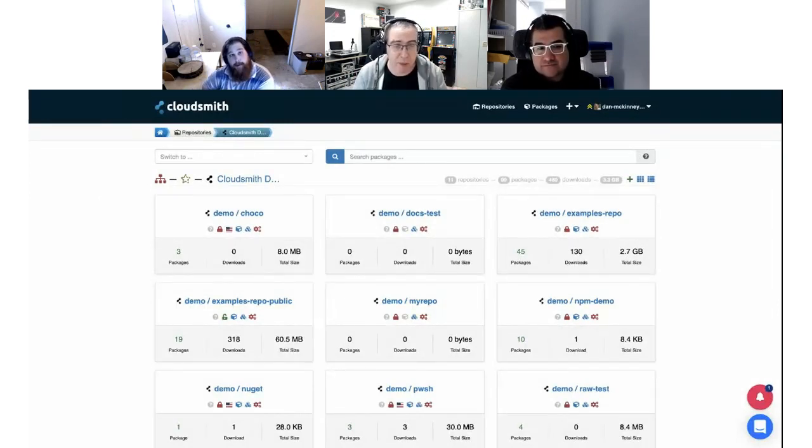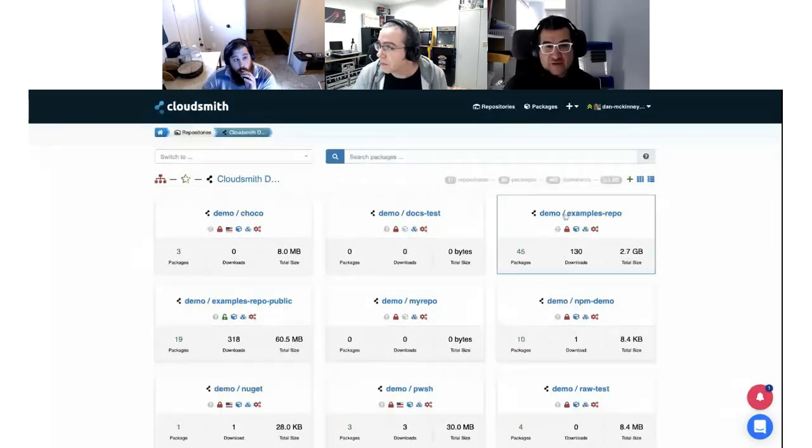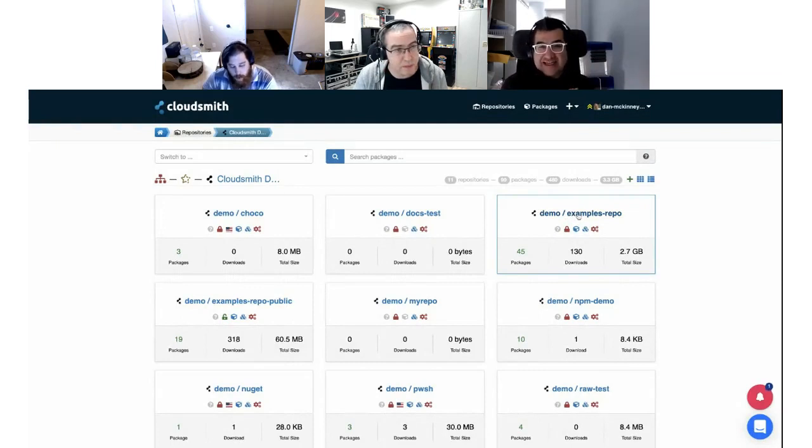It's enabled by multi-format repo support. People frequently work in more than one package format. And that's a great point there, Dan. Thank you for doing that, because I will bring up two things here real quick. Multi-format means not necessarily that you have to put them all in one repository, right? A big part of this is we give you at Cloudsmith the flexibility to define it any way you like.